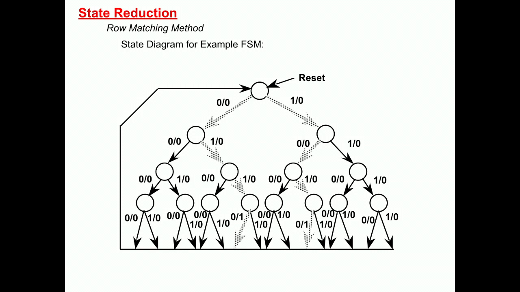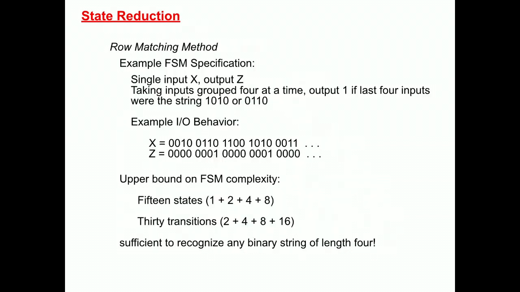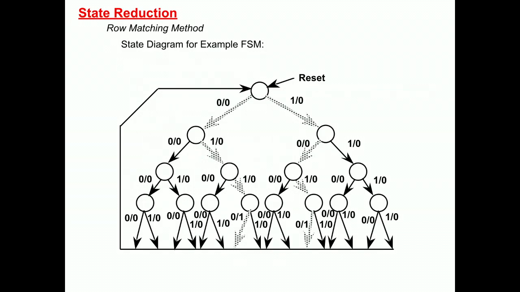So for this kind of string matching type finite state machine, in general, it takes this form here. The only thing that would change would be what the patterns are that you're recognizing. In other words, where you put the ones out on the output. So for this kind of problem, this is what was back here. There's an upper bound on the finite state machine complexity, which is 15 states, right? Because that's how many states there are here. If you don't believe me, you can count them: 1, 2, 3, 4, 5, 6, 7, 8, plus 4, plus 2, plus 1, and that's 15. So it's never worse than this.